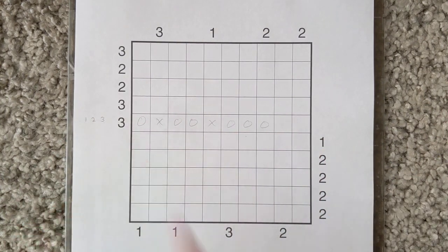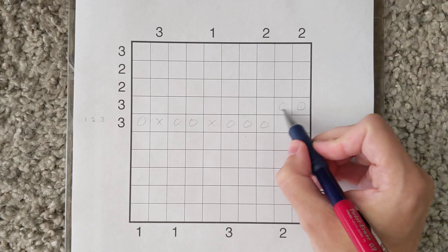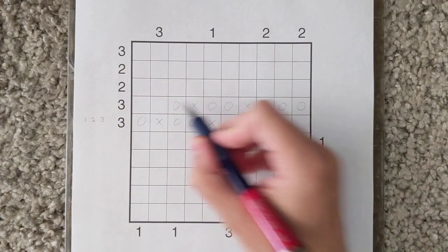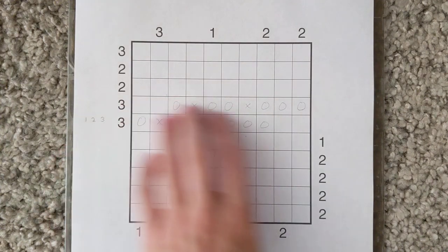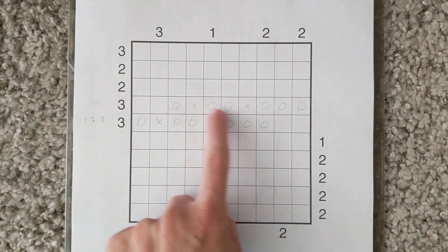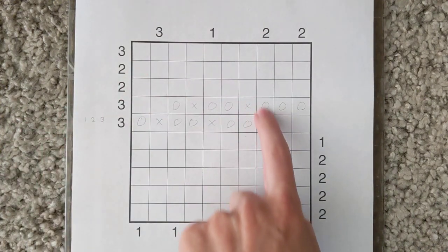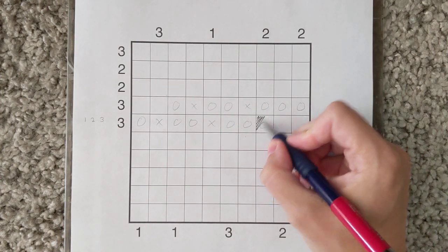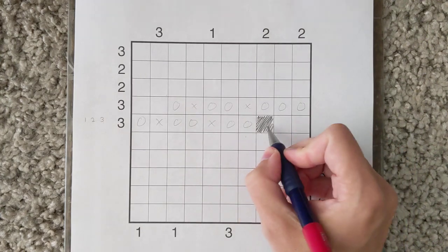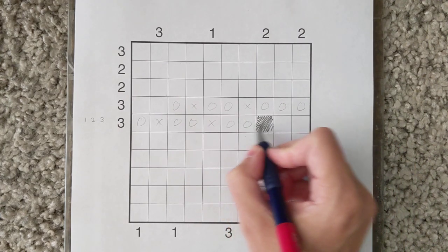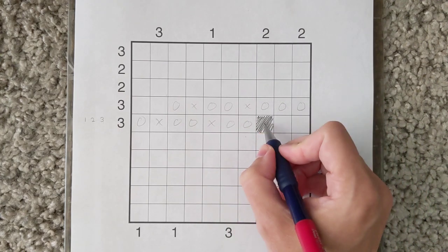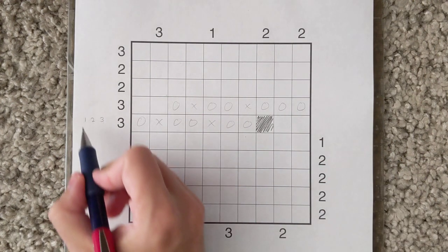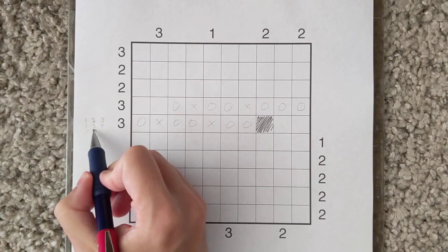The very smallest way that this kind of clue can be fulfilled is with a one group, a two group, and a three group. In a paint-by-numbers approach, the furthest left you can pack a shading looks like this, and the furthest right you can pack a shading is here. All of these can move around, but what you'll see is that in any shading of a one-two-three, this eighth column must be used.